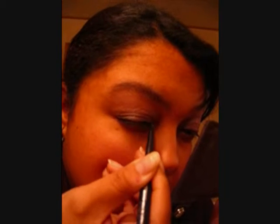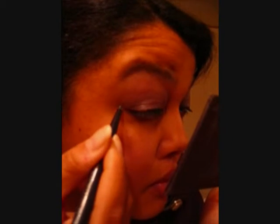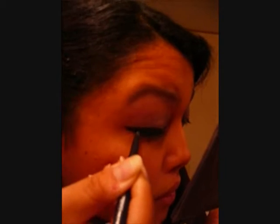Now I am using my finger to blend it in. Now it's time for the eyeliner. The eyeliner I am using is Covergirl's Perfect Point Eyeliner Pencil in Black Onyx. When I apply my eyeliner, I like to start on the inside corner of my eye and draw a thin line from end to end. Then I draw a line almost directly under the end of my brow, bringing it into a curve, a little more than halfway past the middle of my bottom lid. I do this to create a pinup type look.